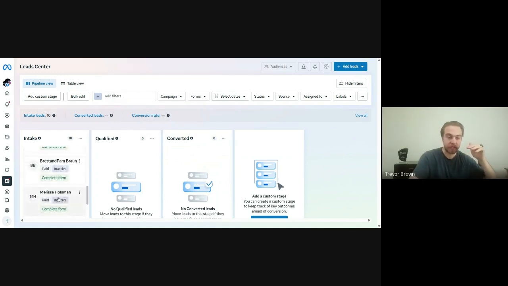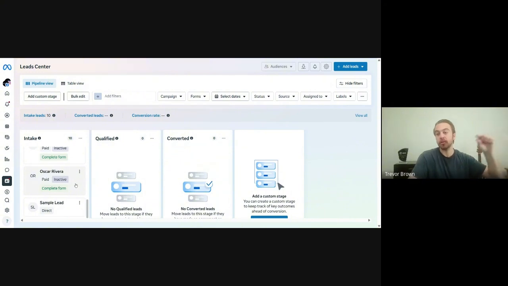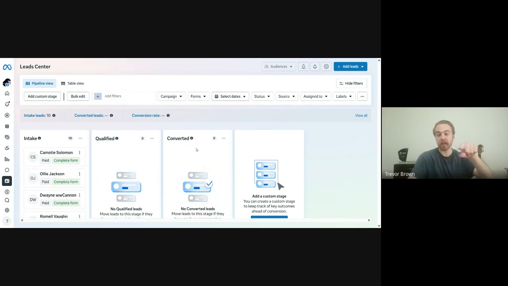For instance, this one right here, this Oscar Riviera, he's going to expire first because he's the first one to opt in, because they expire chronologically. As long as we're repeatedly updating the converted tab on here, we do have a form of letting Facebook know without violating the Fair Credit Reporting Act, because we're just letting Facebook know, hey, we converted these people.